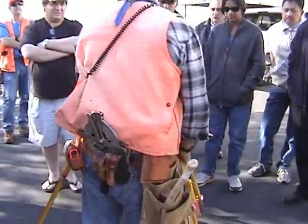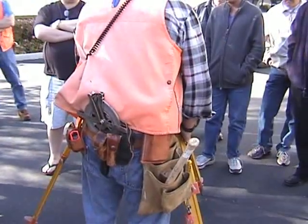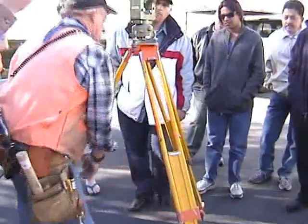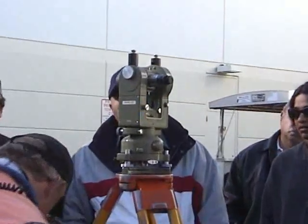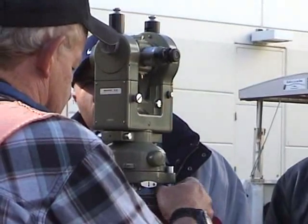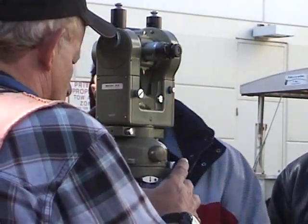The theodolite that we were looking at, is that a 1 minute, Kurt? Yes. It's a 1 minute, so capable of reading direct to 1 minute. This one is capable of reading angles to the nearest second. So a much more accurate piece of equipment here. Much more expensive too. So once we get the point over that, we can go ahead and do whatever we want to do again, okay?